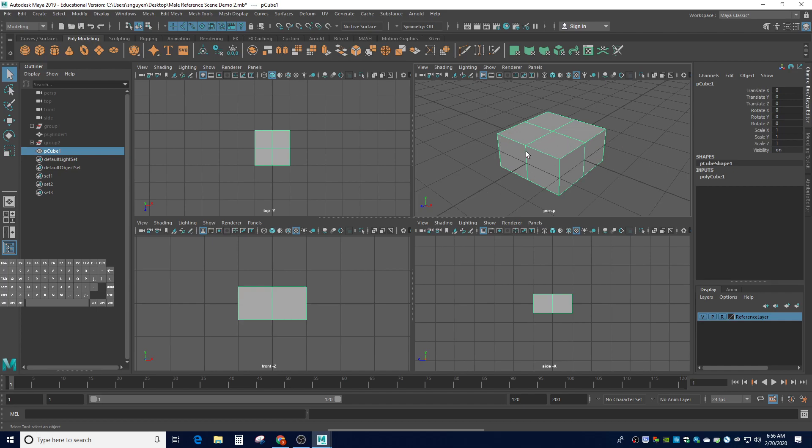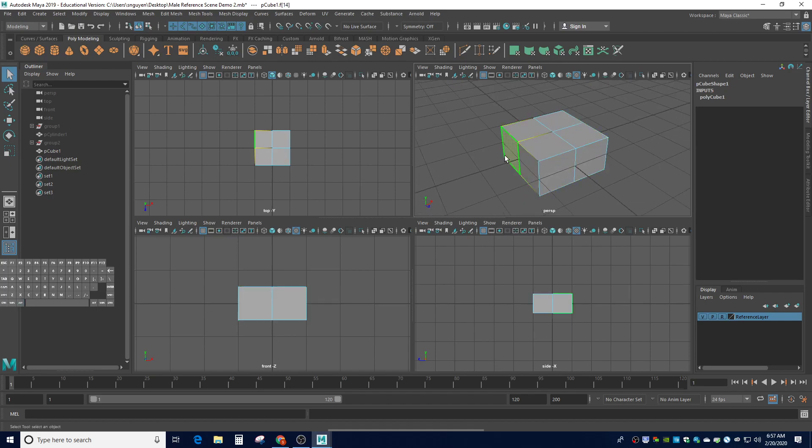Let's talk about our plan. This is kind of like the beginning of our palm. Right here is going to be the index finger extruding out. This is going to be the middle finger out here. This is going to be where we extrude our thumb. And this is going to be kind of the base of our palm.